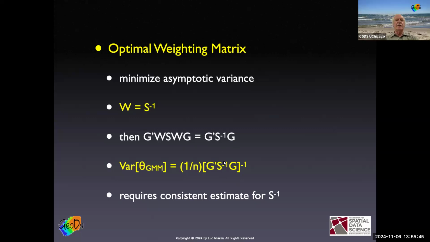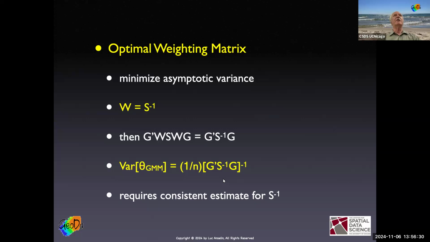And of course, we need to estimate this inverse of the variance. But as it happens, we only need a consistent estimate. So as long as it's consistent, it doesn't really matter how efficient it is. That was also, if you recall, the case with instrumental variables. With instrumental variables, it doesn't really matter what instruments we pick to get consistency. The only thing we want is that the instruments are not correlated with the error term. But to get efficiency, to get better precision, it does matter which instruments we pick. Okay? It's kind of the same thing here.